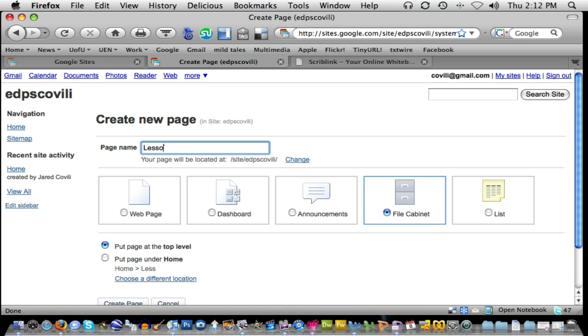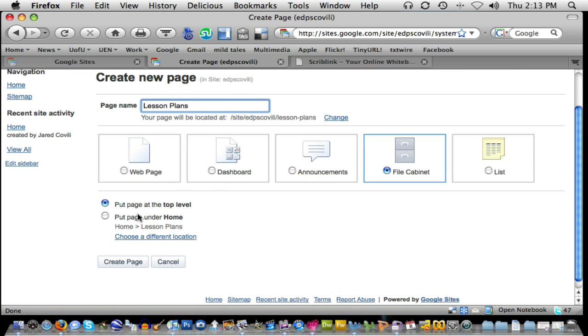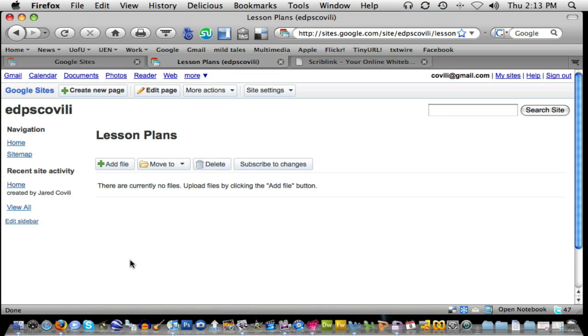So let's say first I want this spot called the filing cabinet, and I'm going to call this my lesson plans, because that's where I'm going to store these. Now look what happens as I type that. Immediately a page is created with navigation. And I have choices here. I can either put this on the main level or as a sub page. I'm going to use this as a main level page. And I'm going to click the Create option. Now, if I'm ready to put content on here, I can immediately start to put content on here. But for now, we'll just leave it at that.